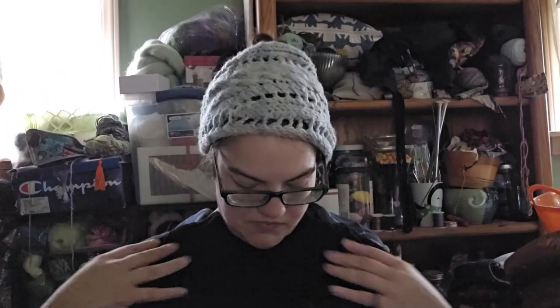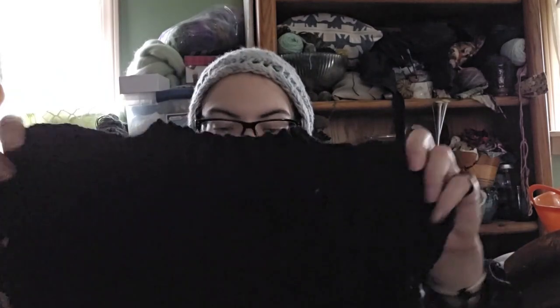So I've cast on and I have tried it on. It looks tiny right now, bunched up on the needles, but it fits. I'm knitting the size medium. I have gone down needle sizes. I don't remember what the pattern recommends off the top of my head. It's worsted weight yarn, and I'm using a size 8 for knitting it. I think it calls for a 9 for the ribbing and a 10 for the body, and I used a 7 for the ribbing and 8 for the body.